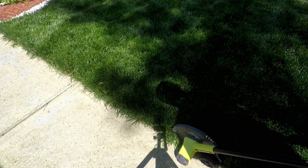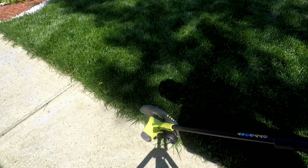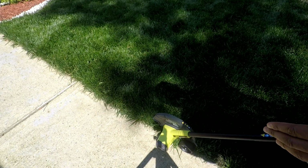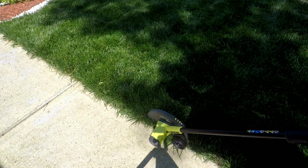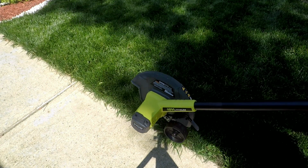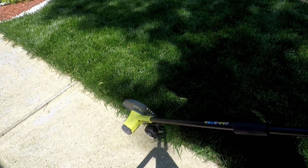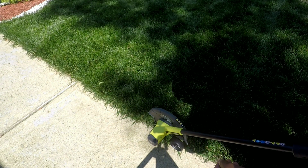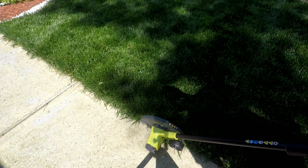And as you see, my grass is overgrown onto the side. So if I do this right, I should have a clean edge here. So let's do a little test run. Let's see how it goes. But first, if you're not used to using an edger, this is my first time really using one, which is why I'm lining it up and practicing. It has wheels on both sides, the wheel on the front and the big wheel on the back, so you can basically level it out and just move forward at a steady pace. Nice, crisp, clean line. And if I don't like the way the line is going, then I'll adjust my setting height. I'll go from 4 to 3 and vice versa, 3, 2, whatever you prefer. So enough talking, let's get to the demonstration.